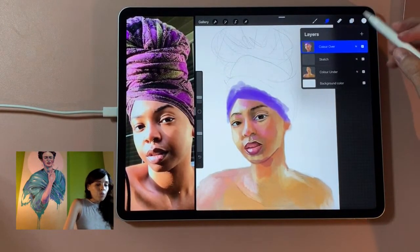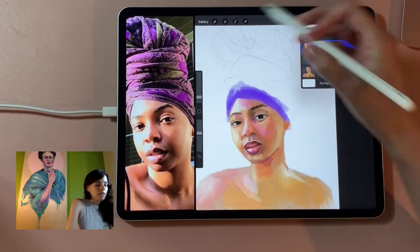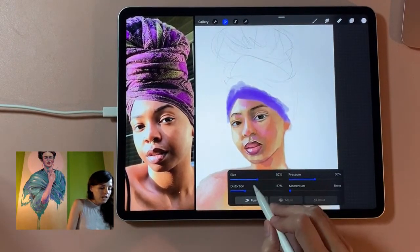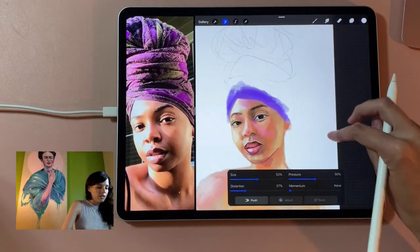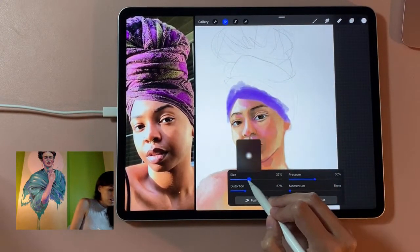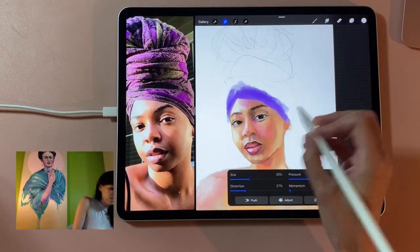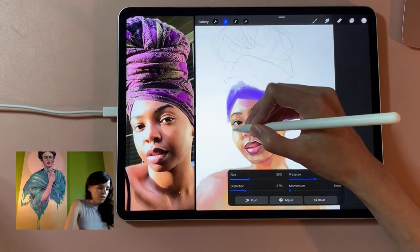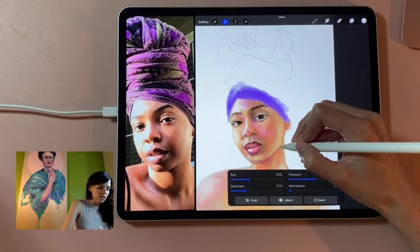So what you can do is, on the layer that has the most detail, for example, you could go up to your adjustments panel and choose liquify. Take a nice big brush, make sure you're on push, and you can change the brush size, but you can grab little sections and just make fine adjustments to your proportion. So if I want that face, that cheek to come in a little bit more here, I can do that.